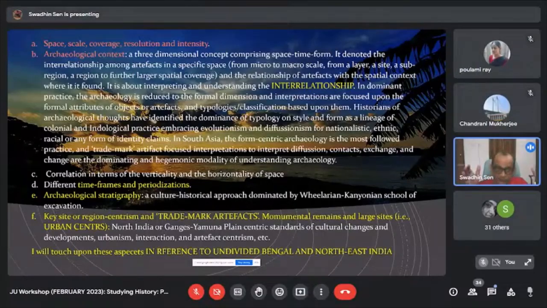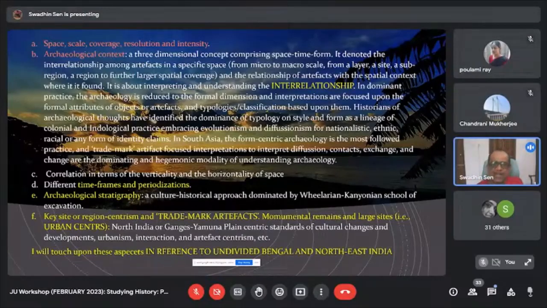The archaeological stratigraphy is almost vertical, and the dominant modality of understanding archaeological stratigraphy in South Asia is mostly vertical, and the scale of the excavations is very small in terms of the entire settlements. If we consider most of the urban centers of the early historic period, and if you go through the excavation reports, you cannot see in most of the cases any stratigraphy. You will see some description of the artifacts. You will see very small scale excavation, even when you see some kind of section drawing in terms of some description of the layers or description of the artifacts. And you will find that on the basis of a very small scale excavation of a very huge site, generalizations were made, conclusions were drawn, and those conclusions were never challenged or questioned.